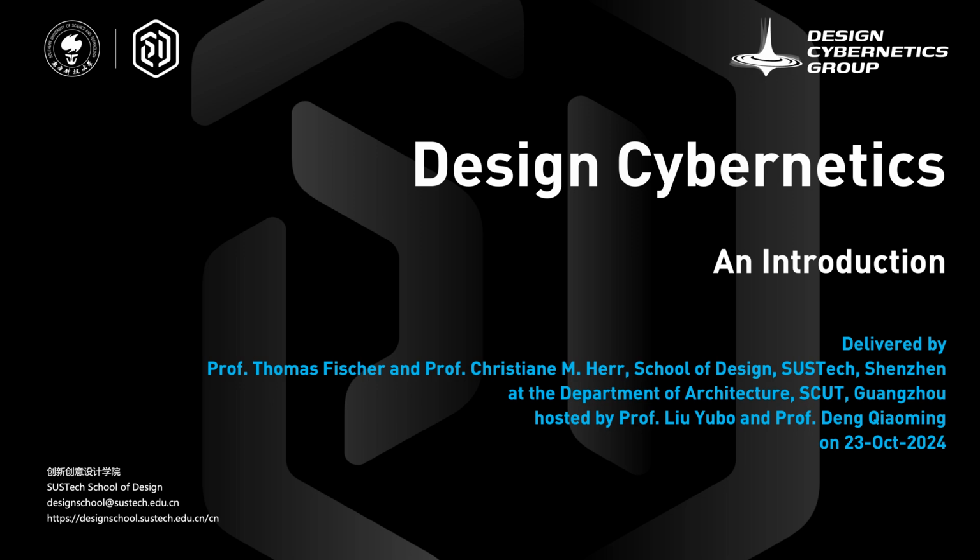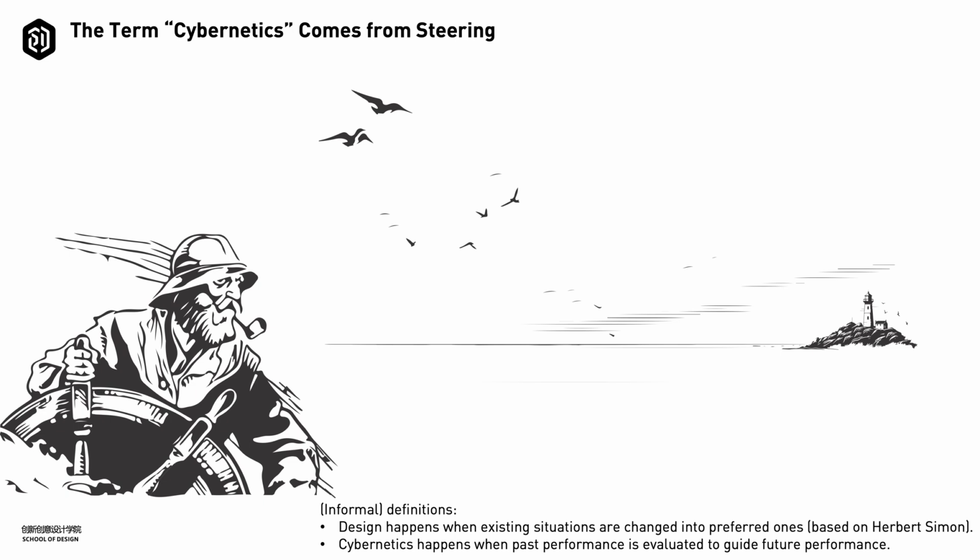So let's get right into it, and let's talk about the term cybernetics. As many of you might know, the word cybernetics has its origins in an old Greek word for the helmsman, the person who controls the course of a ship. This is indicative of the fact that the field of cybernetics is about processes of control. And the word processes is at least as important as the word control in that sentence.